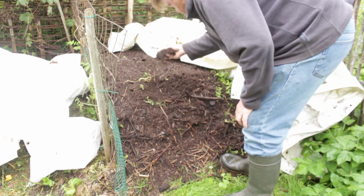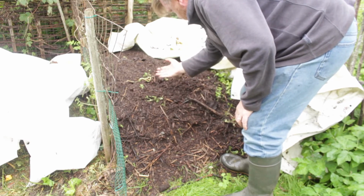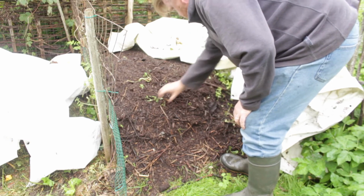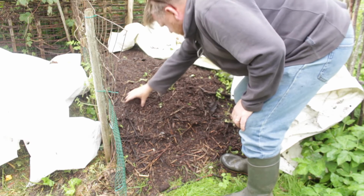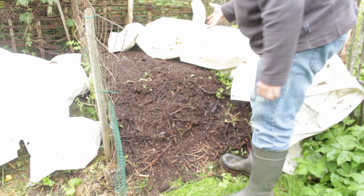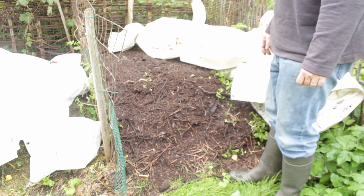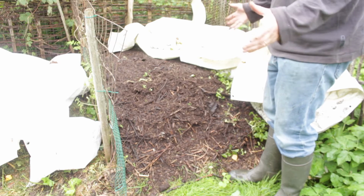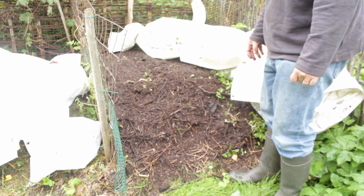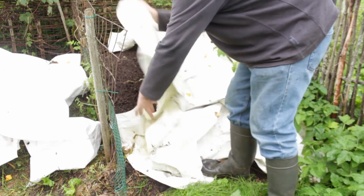But in terms of, you know, organic material, and there's worms in there as well, which is really good to see. Yeah, pleased with that. So there's about another, I guess, couple of cubic meters, depending on where you are in the world. Yeah, really pleased with that. Let's put the cover back on to stop it getting too waterlogged.